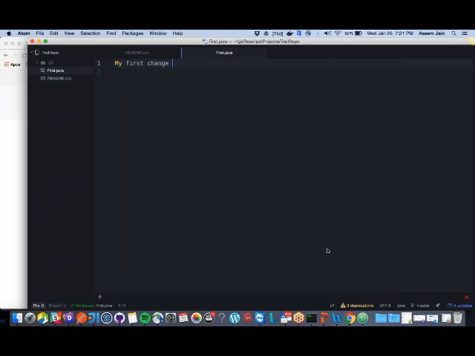I'll quickly add these commands here also. First you have to say git add, and then just a dot. Once you add a file, dot is a shortcut for whatever is in the current directory. It will take everything. Then you have to do git commit minus m, with a message for whatever files you have added, say "first commit", and then you have to do git push origin master.